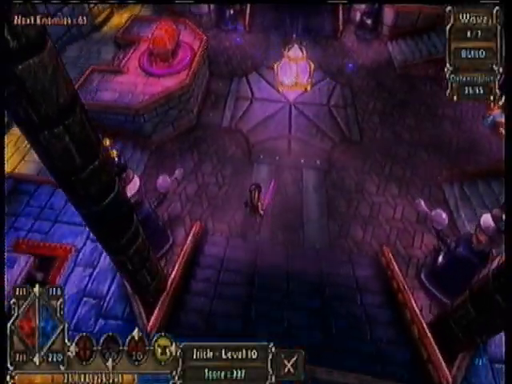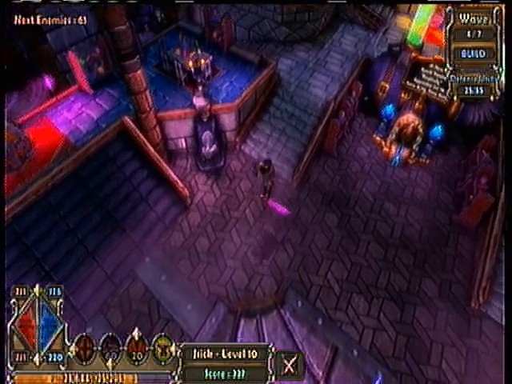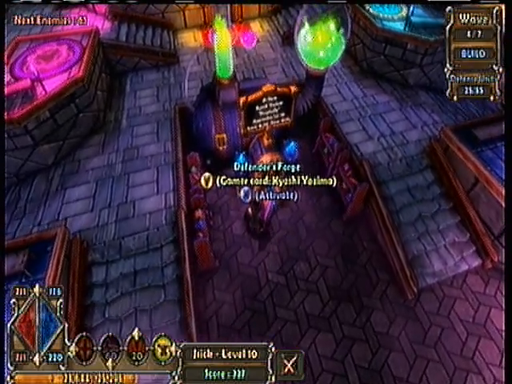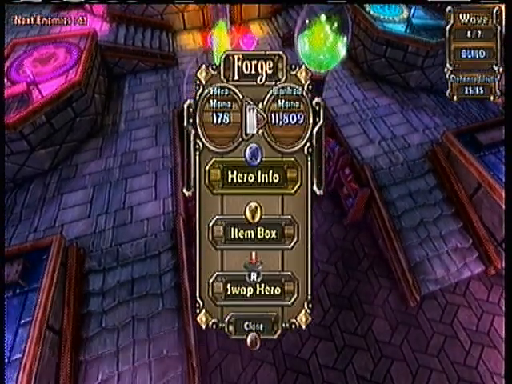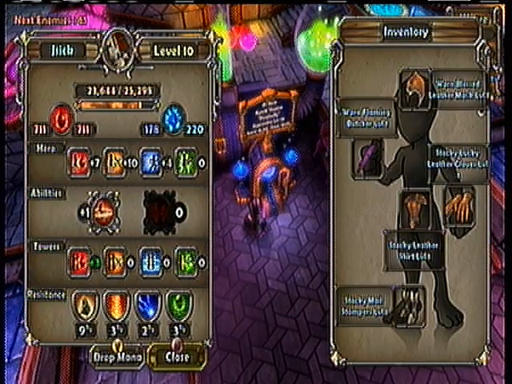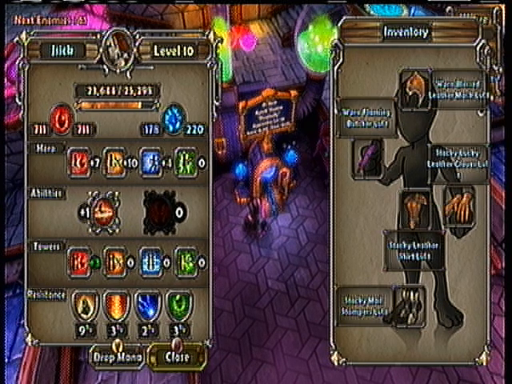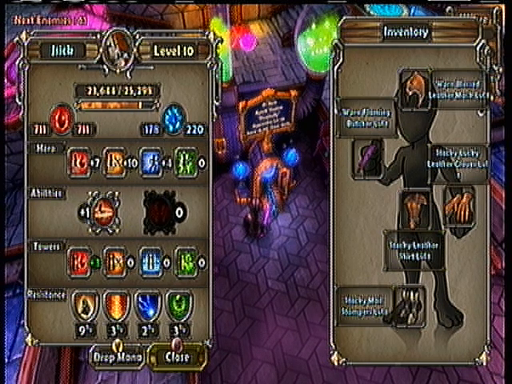Where are you, Forge? It's always by the crystal. Oh, here it is. So you can go here, activate. You can check out your info of your hero if you want. This is your inventory screen. See, there's all the stuff I can equip. And then the left is my character progression, so I'm almost level up to 11.